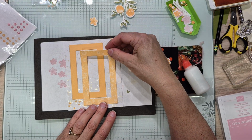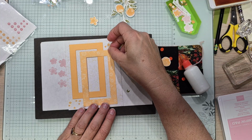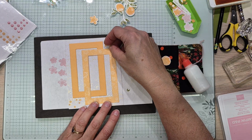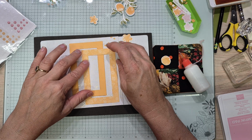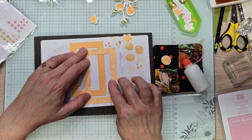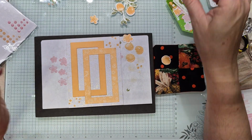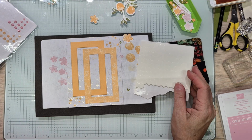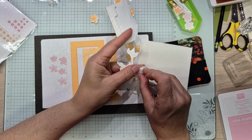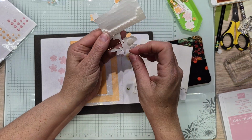Oops. Need to come up a little bit and over some. Perfect. So we have a frame within a frame. Close this back up because now we're going to move on to dimensionals. Minis. This one, take that one. And then we'll put the minis.